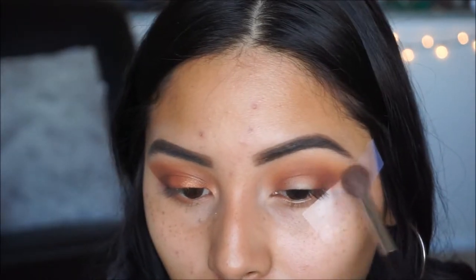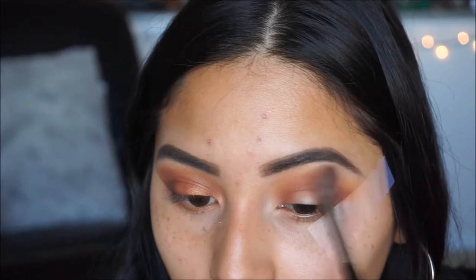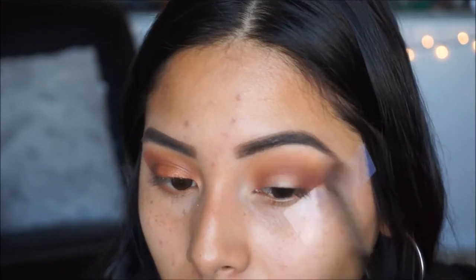Picking up the color Wheezy from the Melissa Michelle palette on my Morphe M533 brush, I'm just going to go ahead and soften up the edges and blend everything in together.